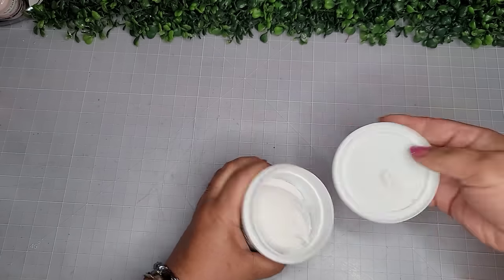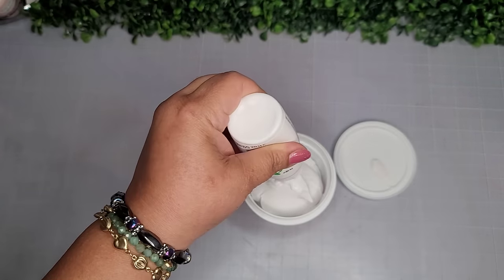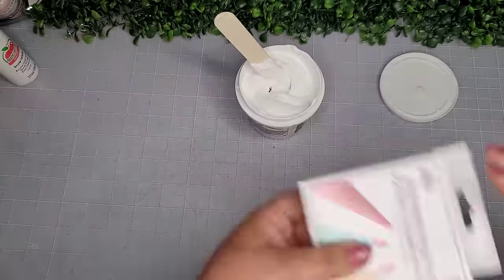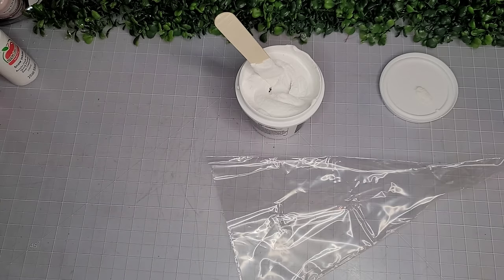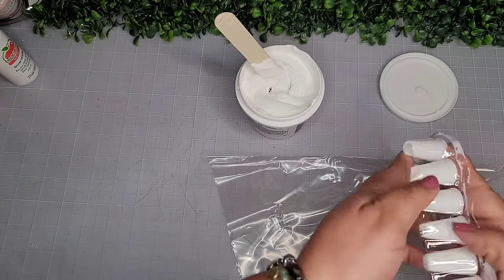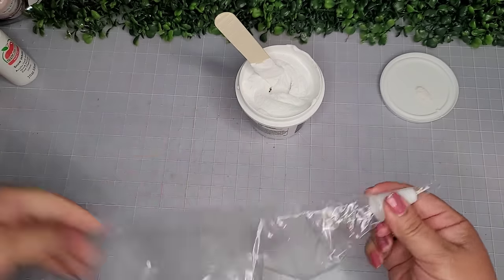So I'm going to take this pack of spackle and some of this white paint by Apple Barrel, and I'm going to pour a bunch of paint inside this spackle cup. And I don't know, I didn't measure, but I just poured a bunch of it in there. And I'm taking a craft stick, mixing it all up. And now I'm taking this piping bag that I got. I got these from the Dollar Tree. And some of these little tips. I end up getting the star tip, which is the only one I think I really know how to use. If that. I know how to use very loosely, okay?